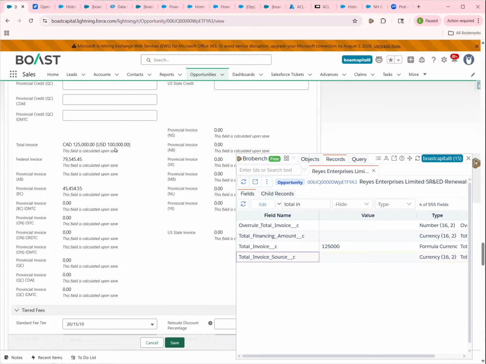So the reason is this: the total invoice might be 5,000, but the minimum invoice is 10,000. Based on this function, if the total invoice is 5,000, then I would take these amounts and update them to the product line items. You almost need a way of changing what the total invoice is to reflect the fact that it's actually under the minimum invoice. That's what this field is for. You're forcing that minimum.